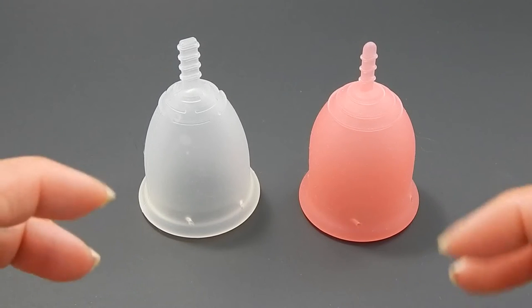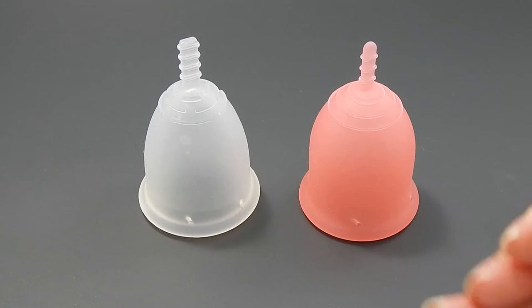This is a squish comparison between the Fleur Cup and the Lena Cup, both in a size large.